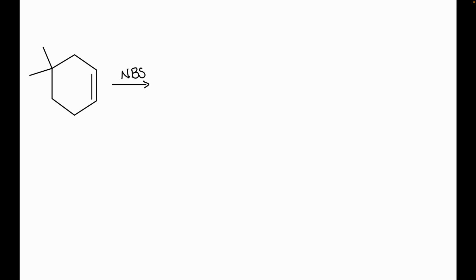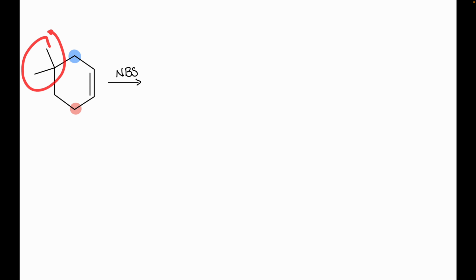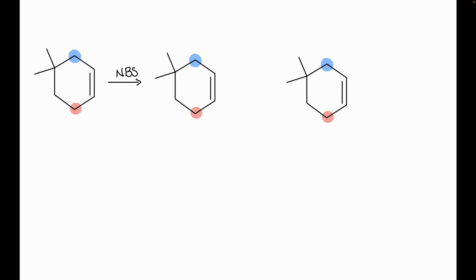How many allylic positions does this molecule have? 2, right here and right here. And are they identical? No, right? Because I have this methyl group over here messing up my symmetry, these two methyl groups messing up my symmetry in my molecule. So no, I would get a different product if I brominated this position than if I brominated this position. All right, so let's start with those two here. We're going to brominate one of those allylic carbons, get a mixture of this and this.